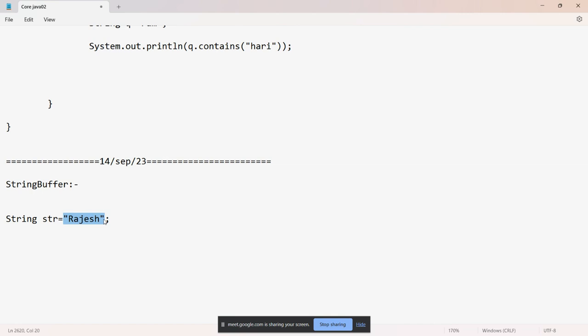If you create a string buffer, the content is not fixed. Remember this: the content can change, because it is mutable, not immutable.